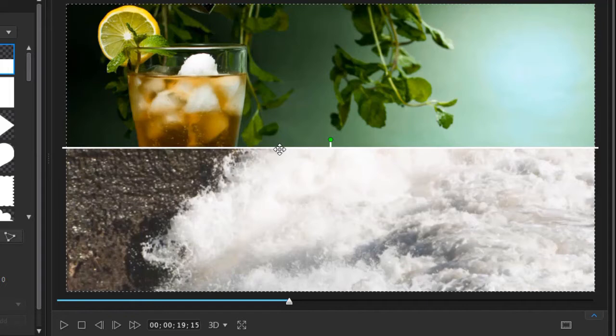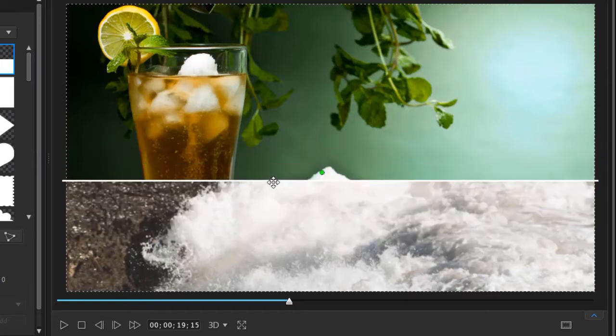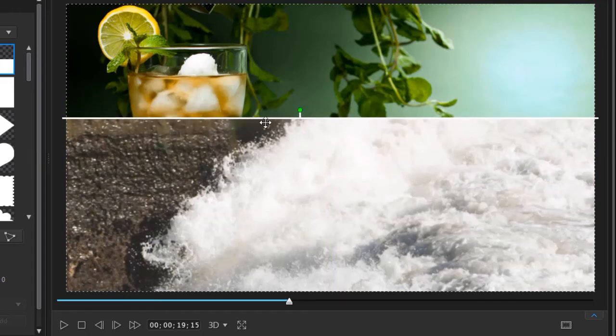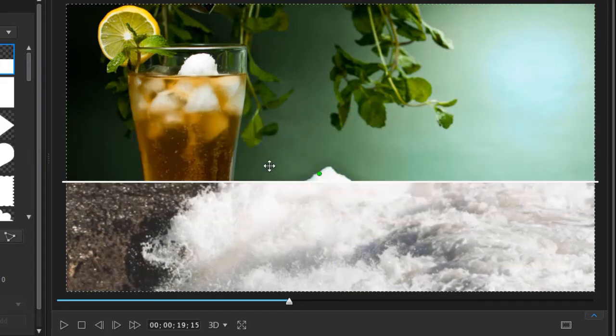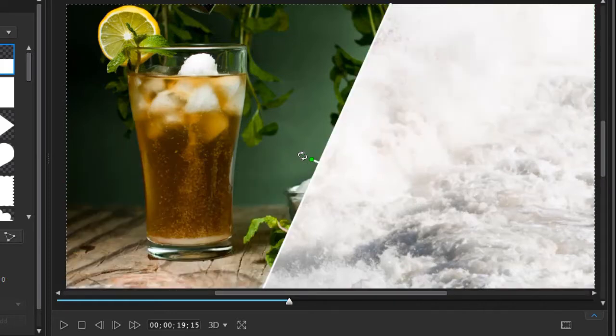Now I can move the mask around pretty easily with the mouse. I simply move it till I get the four-headed arrow, and I could go up and down. You notice I can't go left or right, just up and down. I can move the center of it obviously, but up and down is my only option, or I can click on the green ball and I can rotate it. That's exactly the effect that we want.